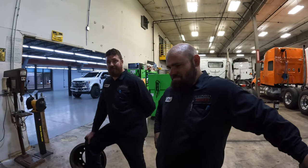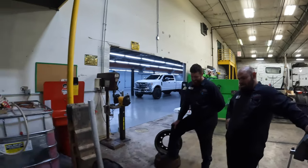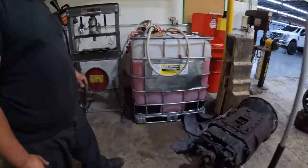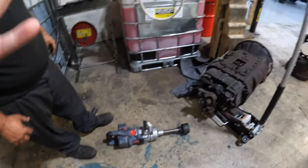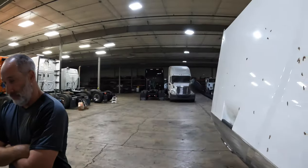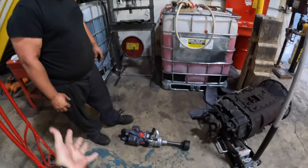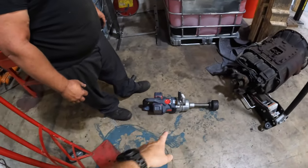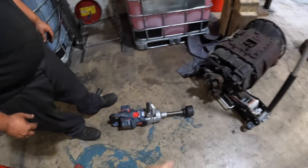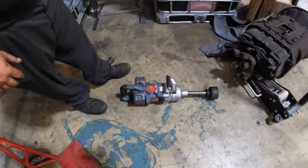Do you think if I tried to take it away you'd miss it? I'll tackle you before you get out the door — that's staying here. That's it — Ingersoll Rand, designed for professionals, designed for a place like this. These guys work on trucks all day long; lug nuts could have been sitting for months or years, but this tool takes it all off. We just did a job that normally requires a torch and a big pipe wrench, and we got it done with the Ingersoll Rand.